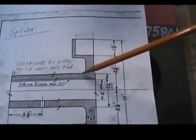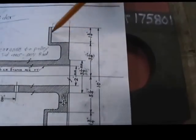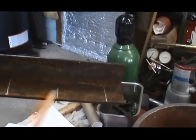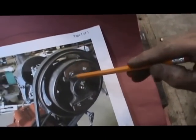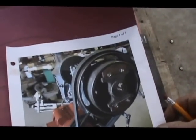You can see that's the shaft. This is the spider that we just talked about. That's a 3/4 inch plate. And those little tabs that you see right there he's pointing at, that's going to be the angle iron that you see right here. That's 2x2 angle iron. He's got some marks already on there. I think they're like 6 inches, and we'll turn up the ends so that block of wood will be stable. Where is that? Oh, on the template. Oh, right on the template, yeah. That's where the angle iron will be attached. We'll weld that on. And once again, the angle will be hooked right there, and those blocks of wood will be bolted. And those are adjustable up and down as they wear inside that friction plate.